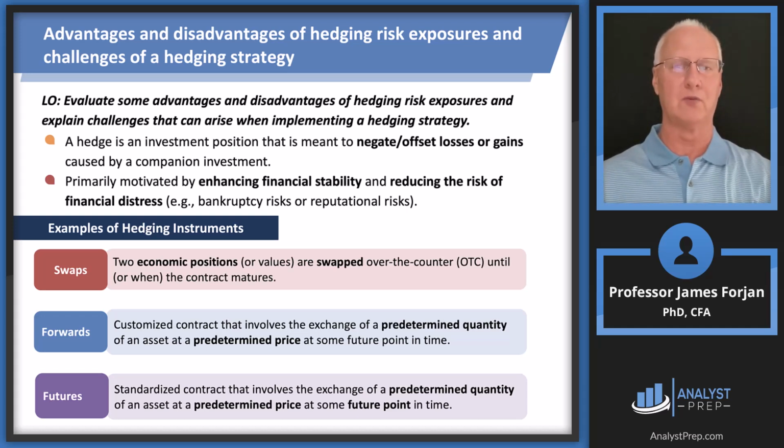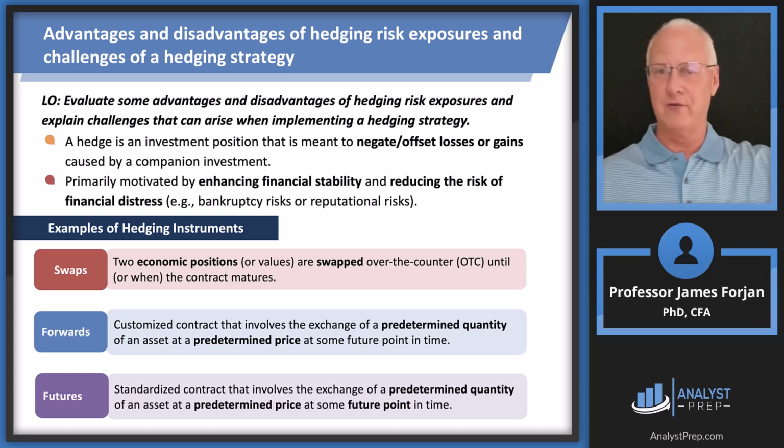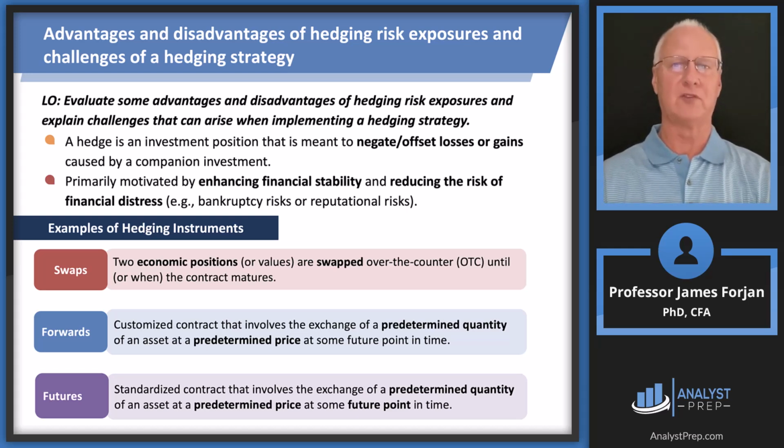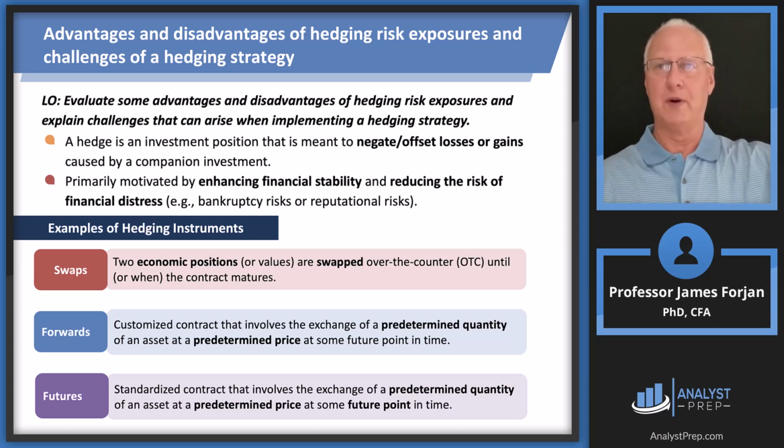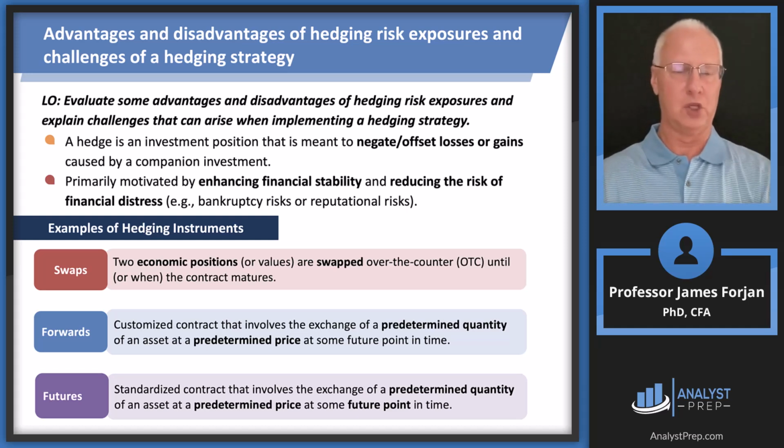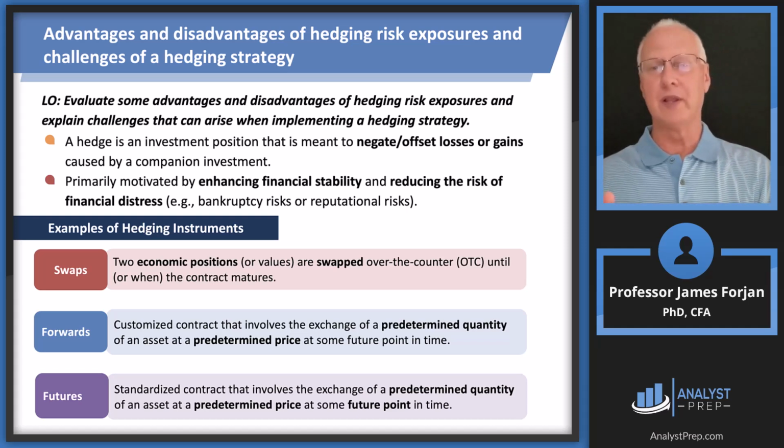So a swap contract is really just a matter of looking at life as the grass is greener over on the other side. So essentially, if you own, let's just say, a bond that pays a fixed coupon rate, and your neighbor owns a bond that has a floating coupon rate, and the two of you have different ideas about the direction of interest rates. One party might benefit if rates go up.